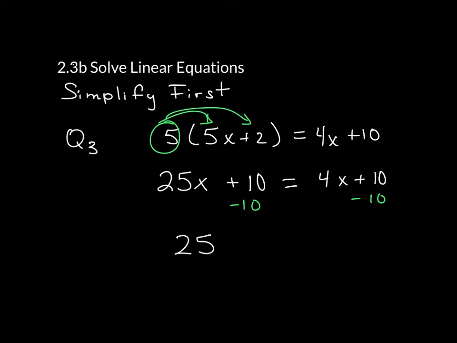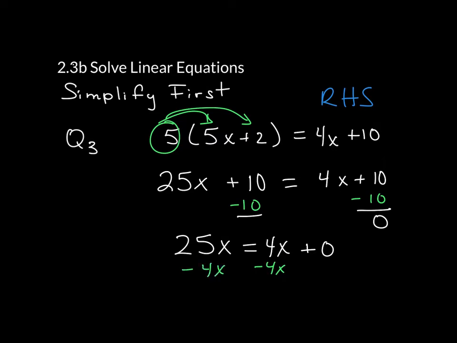It looks like 25x is equal to 4x. So this is one of those unique cases. Most of the time we don't have to write down the fact that positive 10 minus 10 is equal to 0, but we really need it here as a placeholder on this right-hand side of the equation. Because otherwise, when I subtract that 4x from both sides, I would just have 21x and there would be nothing over on the right-hand side. So you absolutely have to leave that as a 0.